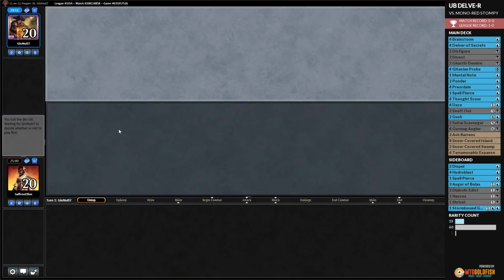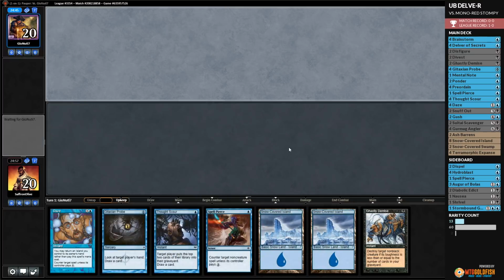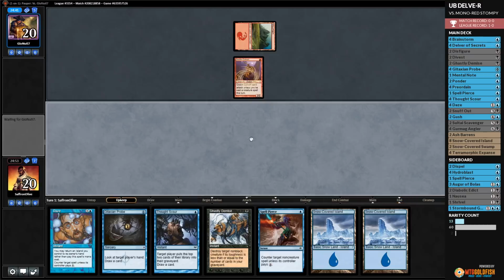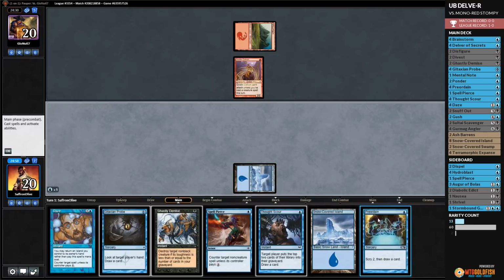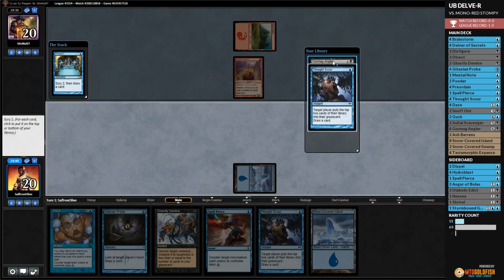Sweet. All right, playing Pauper time. We are delving. Blue-Black Delve. Delving and Delvers. And, alright, we don't have a threat, but we have some cantrips. Ugh, Mountain. Goblin Cohort. Okay, let's see how this goes. I wonder how we beat goblins. I guess probably sticking a quick... Well, Snow-Covered Island. Preordain. Angler. Thought Scour.